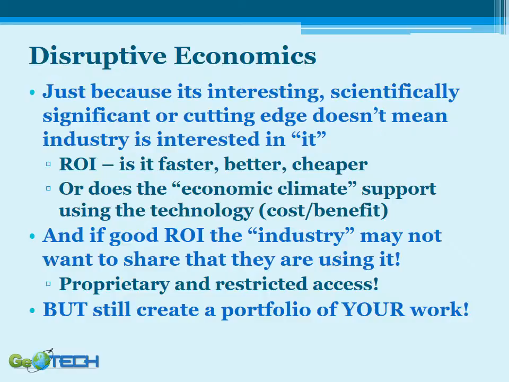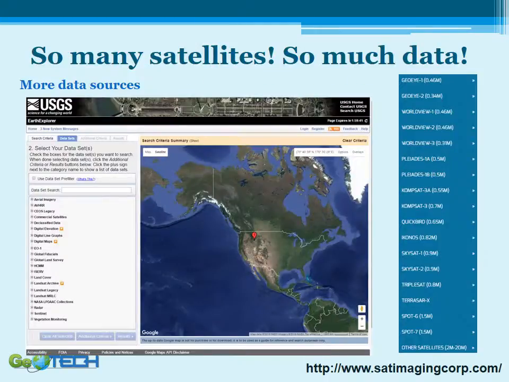Also, economic climates change, and when it is robust geoscience time, they will fund things that they won't fund when times are tougher. So the other thing you need to be aware of is the industry may find it very interesting, but they may not mention it because it really does give them an advantage. So it may be proprietary or restricted, but I think your studies, just remember to create your own portfolio, both hard copy and digital, and keep it, because that's going to be your history, and it's how you show your work when you go to an interview.